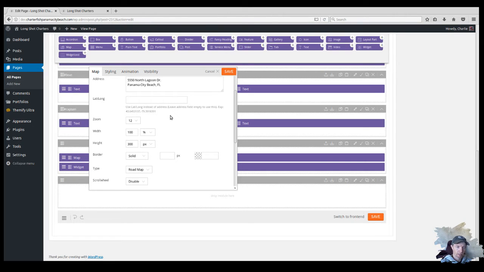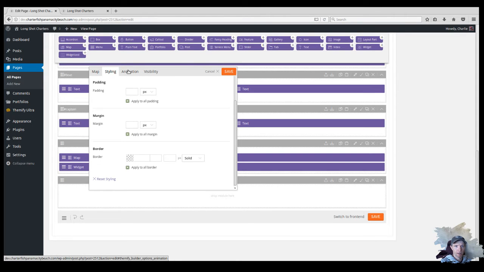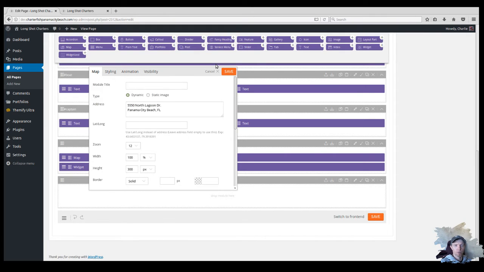It's basically a key. You just go to Google and you get your key and you copy it and paste it for using the maps. That was something that I did have to do. I'm not going to really get into exactly how I did that. You can probably look that up easy enough. But anytime you use Google Maps or anything like that, you have to get these keys to actually use them. So it's pretty straightforward.